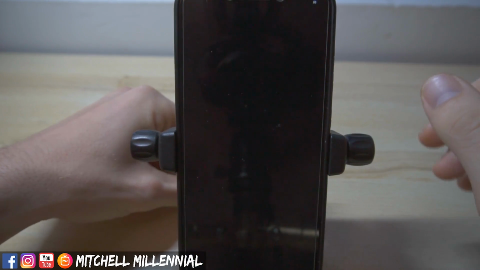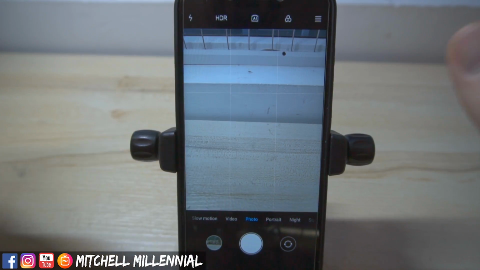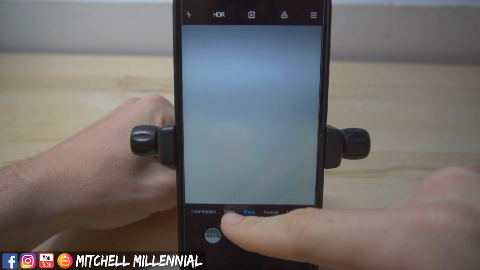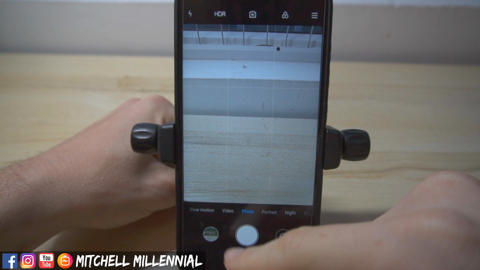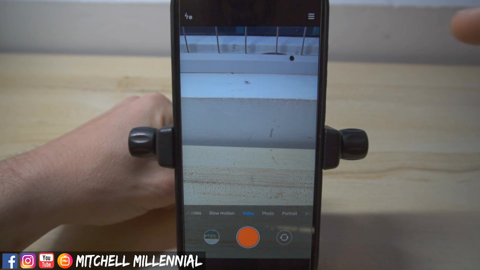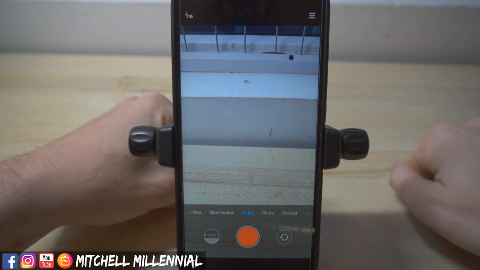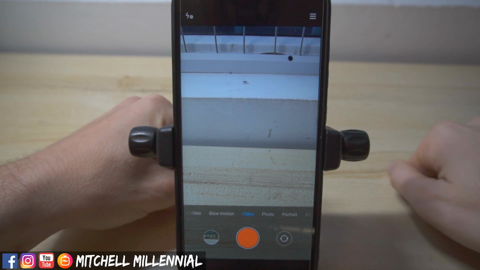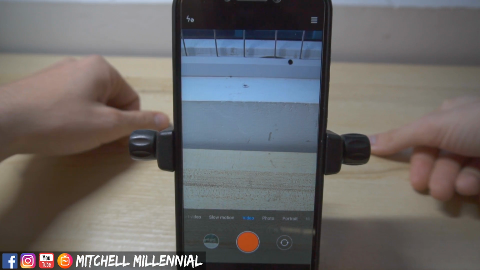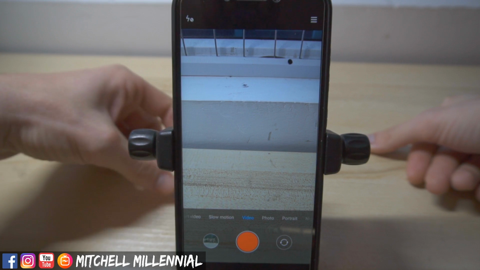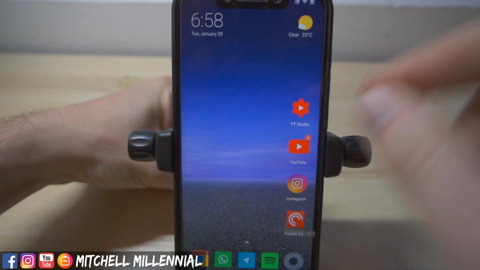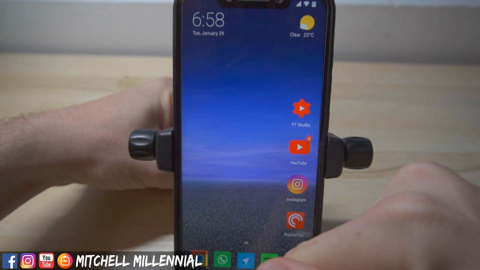For the camera, I have gone ahead and done the patch zip file that will give me the 960 FPS and gives me 4K 60. I did a whole video reviewing the 4K 60 up here. And if you would like to also have those things on your phone, I have links to my Telegram group where we have shared the file, and that way I don't have to host it. But I have all of the features on the Xiaomi camera.